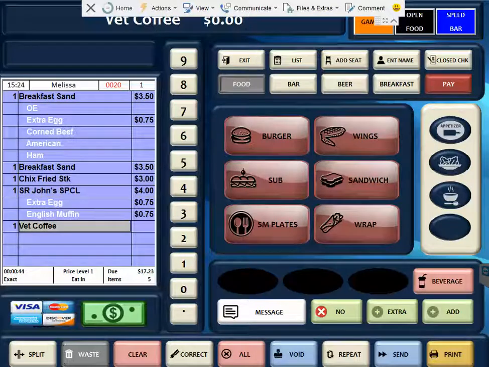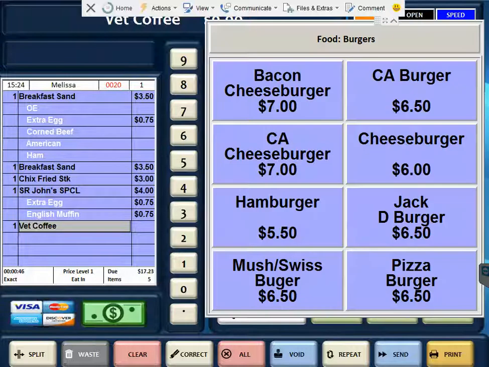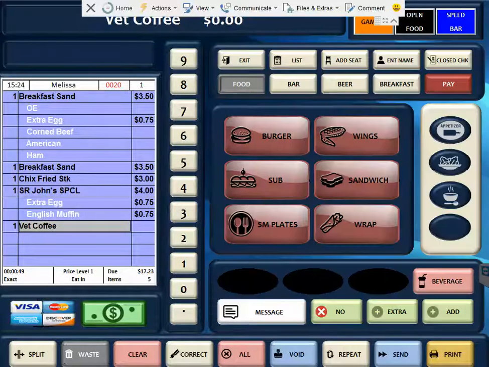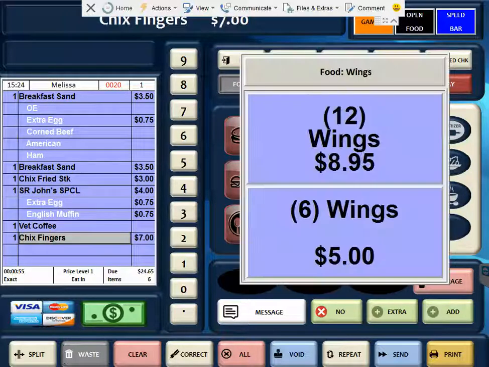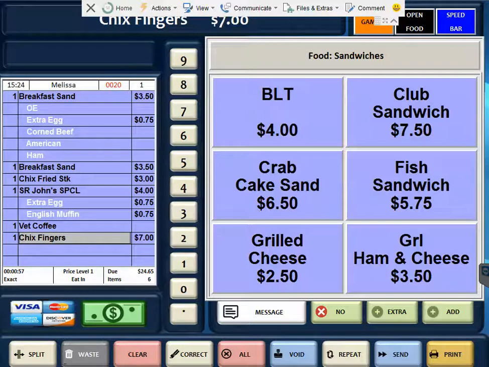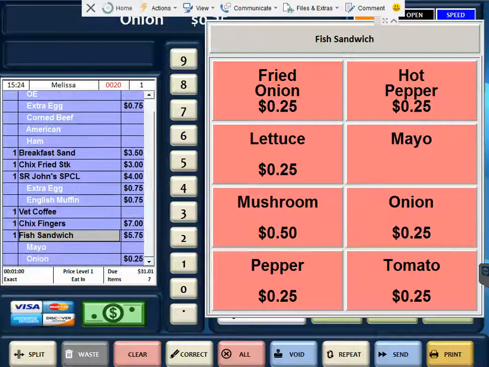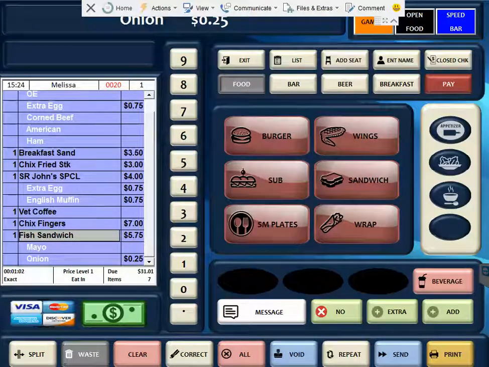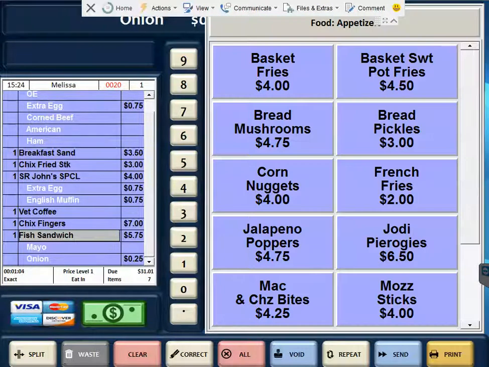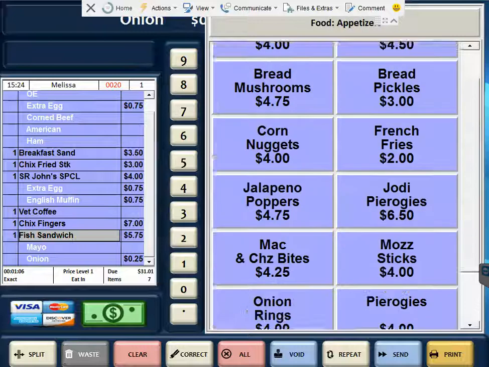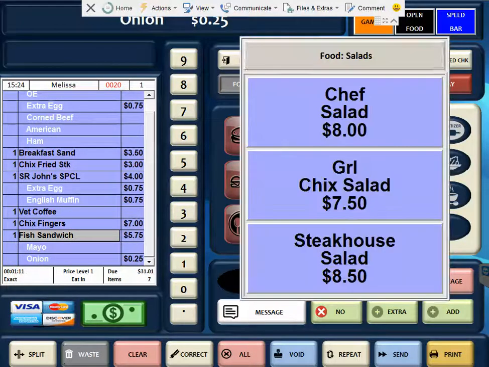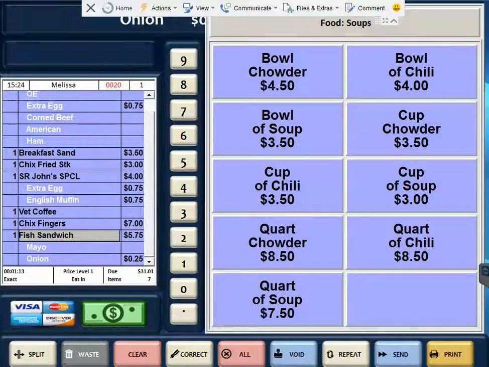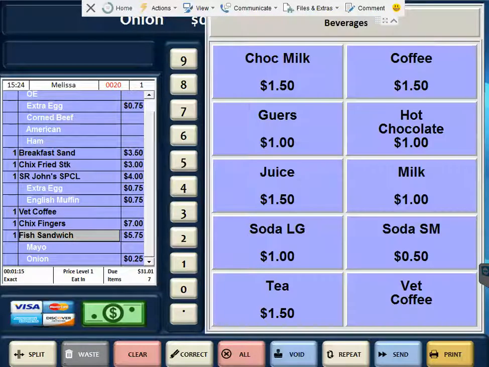The food button was similar. We had the burgers, the subs, small plates, the wings, the sandwiches, and the wraps, along with appetizer list, salad list, soup list, beverages.